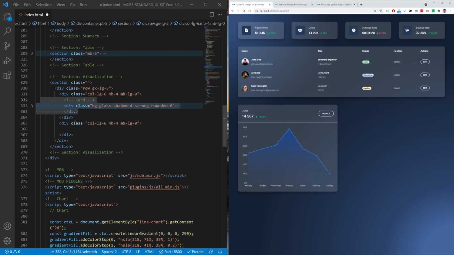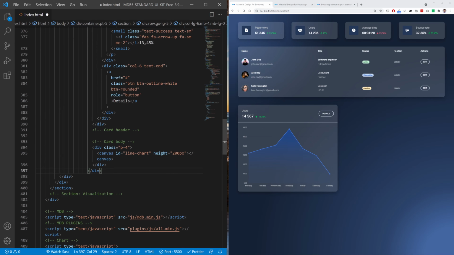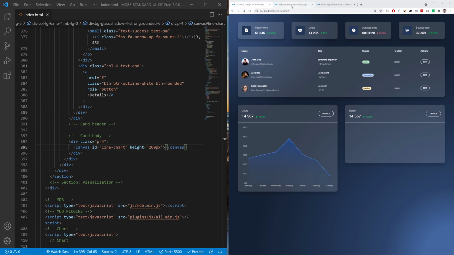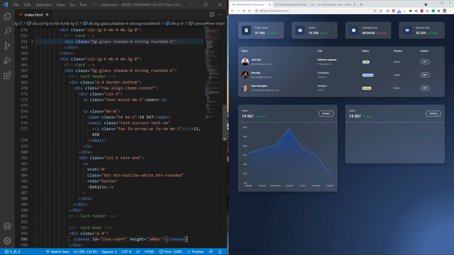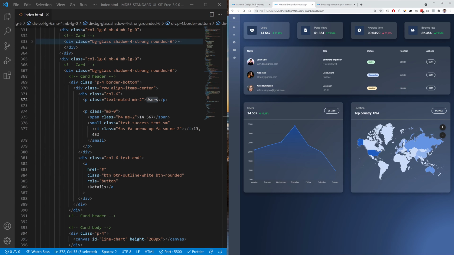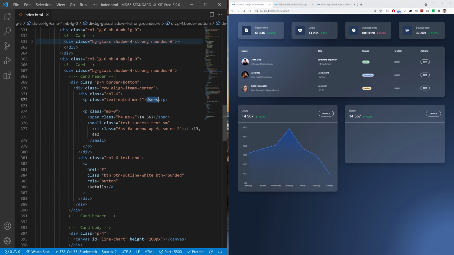So let's copy this here and let's change the text to location and where is this?